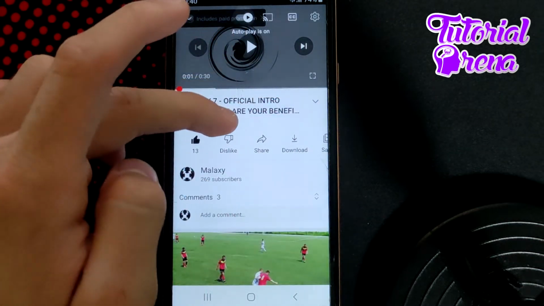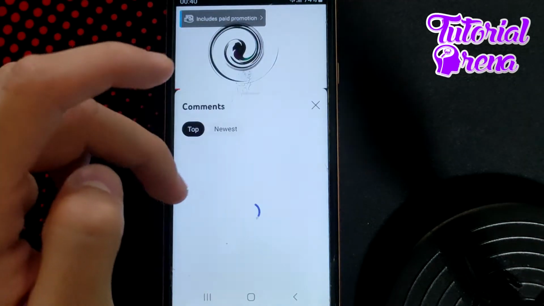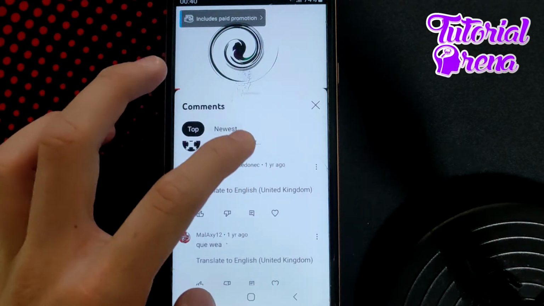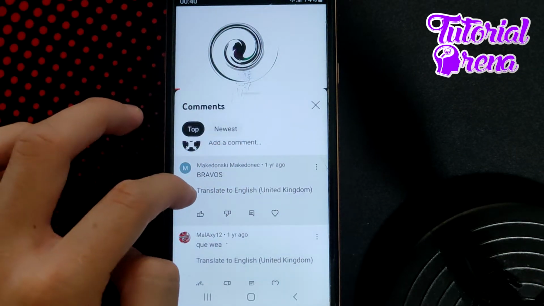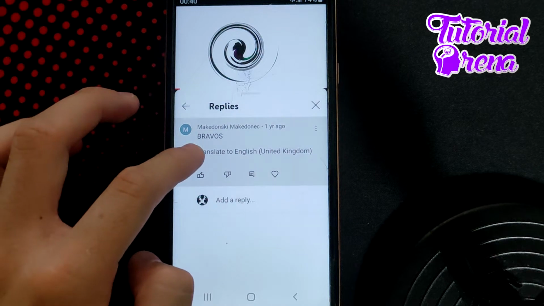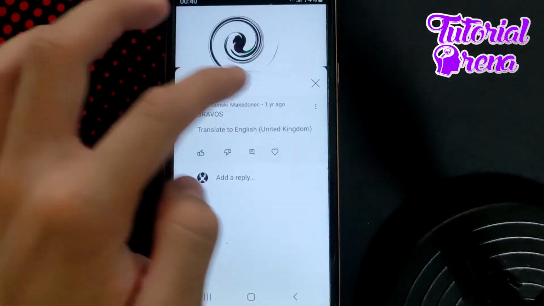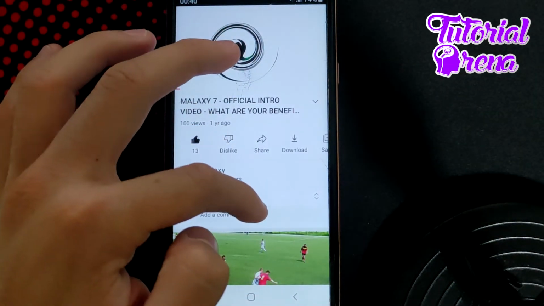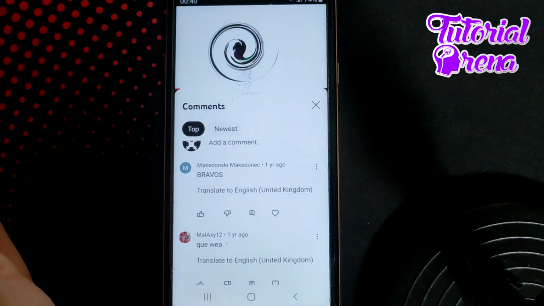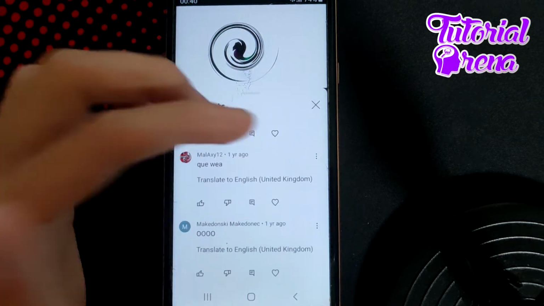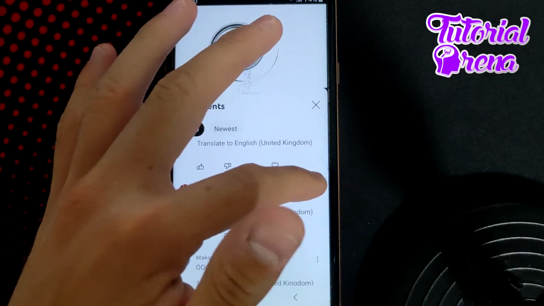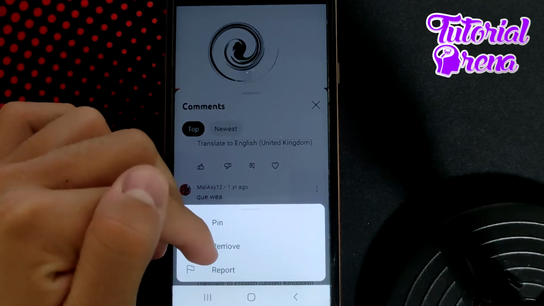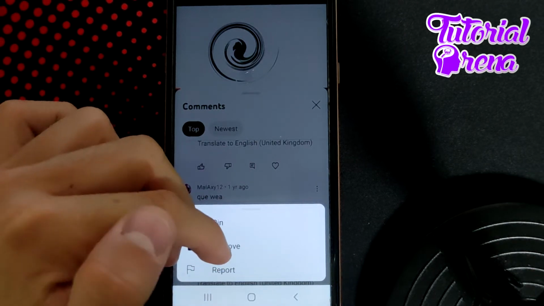Before I get into that side, as you can see, I have 3 comments, and for example, if I want to delete all of them, as you can see, if I tap on that selection, it couldn't be deleted, because I need to tell you that there is no option to delete all your comments at once from here, from your application. If you tap on the 3 dots, you're only going to be able to remove that one comment.